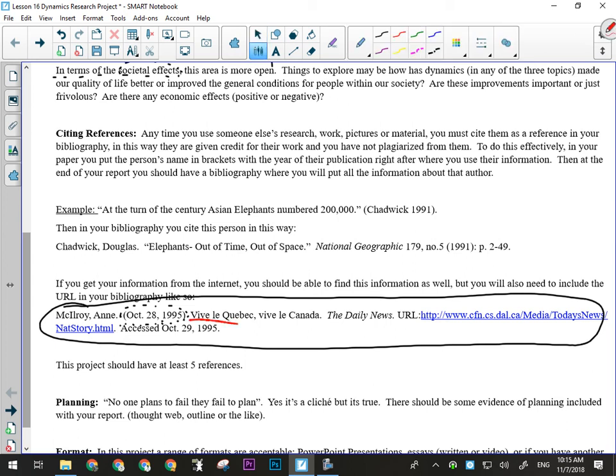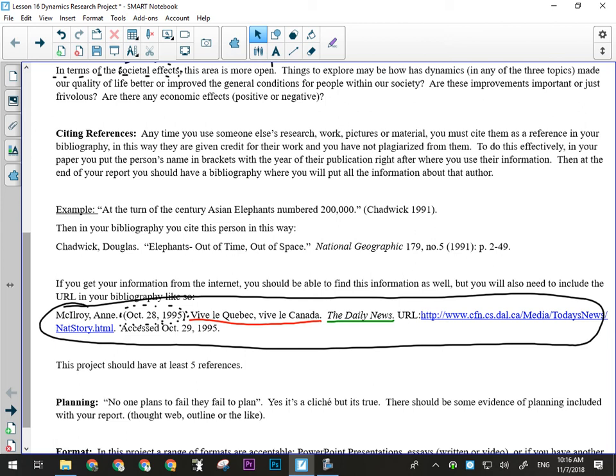That's the part here that's underlined in red, so the name of the article, and then you'll have the name of the website. That's this part here that's in green. After that, you will have the URL, so www.carcrashes.com or whatever. And then after that, you will have the day you accessed it, so that'll be November 7th, 2018. Everyone kind of follow me on that? That's the information you have to find for each website you go to.